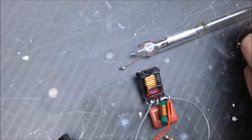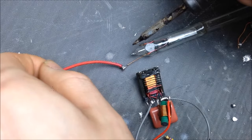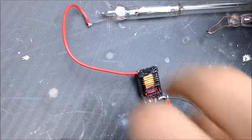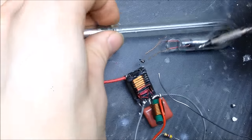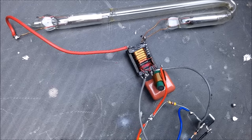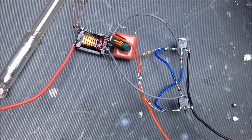Attach wires to that. Okay, so here's what I've got running now. Got this neon light connected to our little sloppy ZVS circuit there. And I got a little high voltage transformer here. Yeah, looks good. Okay, well, let's power it up, see if it works.